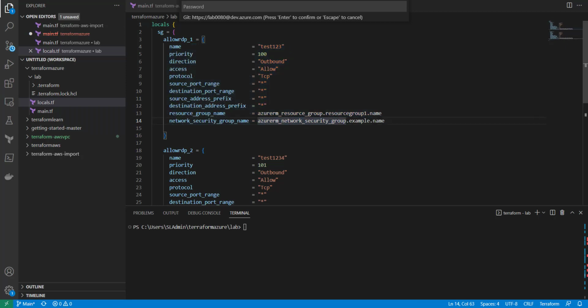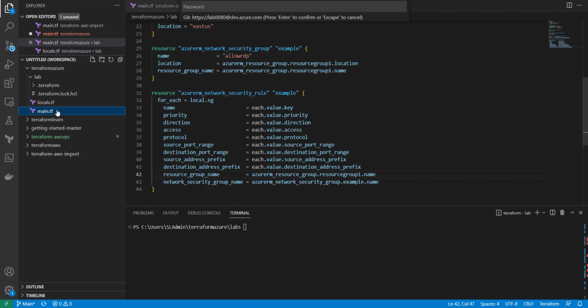When we think locals, think of local. It's basically like these are local to this function. So we can have these values already out there, but we just don't want to have to add multiple network security rules separately, because we didn't do it this way.